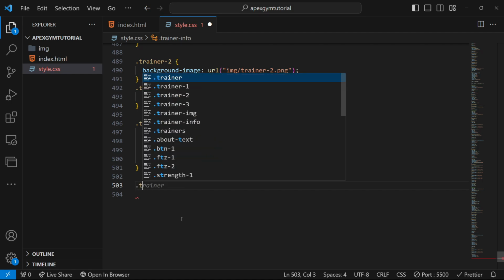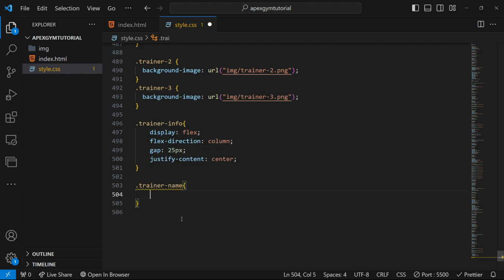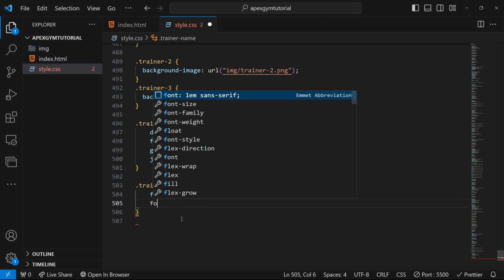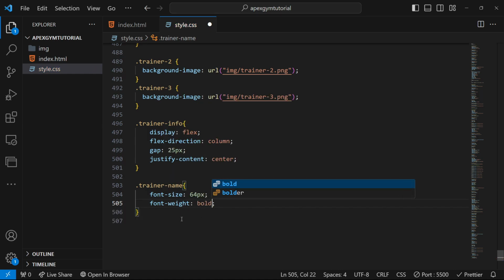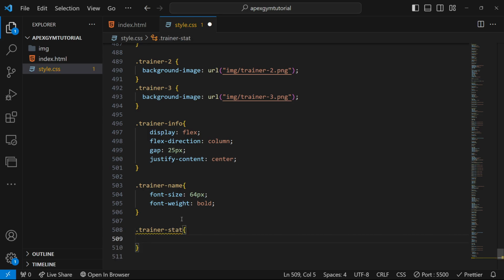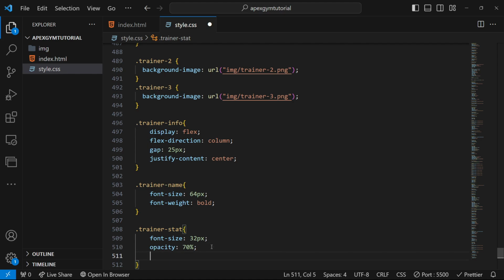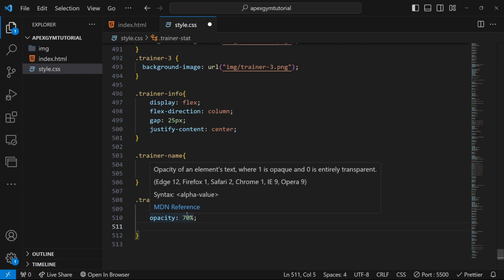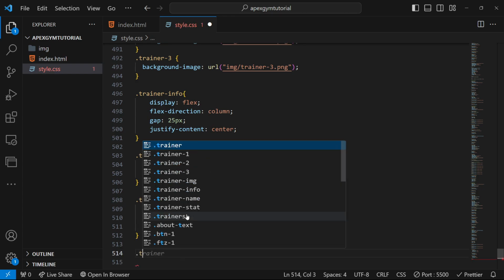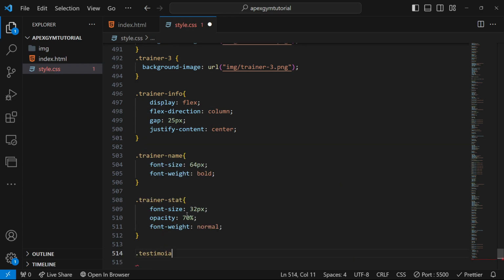Now on the trainer slash name, with a font size of 64 pixels and a font weight of bold, and also on the trainer stat, font size of 32 pixels, opacity of 70%, there you go, and a font weight of normal, just a normal one. And let's move on to the testimonials.